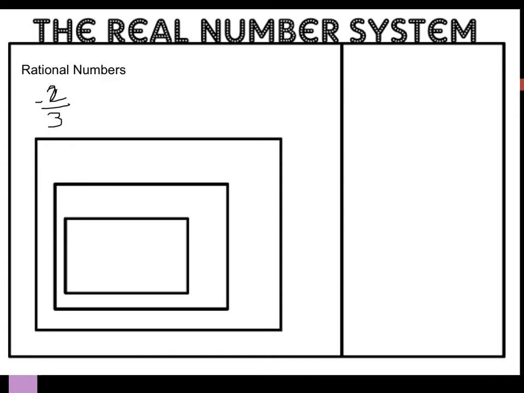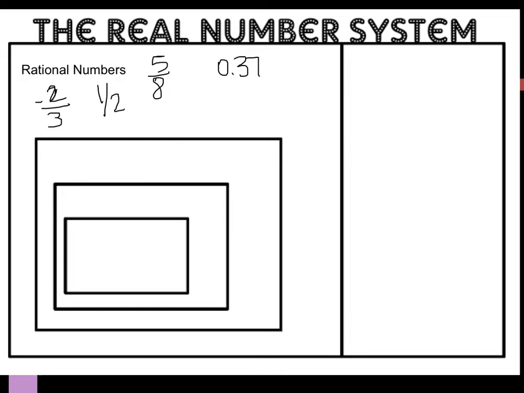You might have the fraction 1/2. That would be a rational number. You might see the fraction 5/8. That's a ratio of two numbers, 5 to 8. You could see decimals like 37 hundredths. 37 hundredths is a decimal that stops or terminates. We could write that as the fraction 37 over 100.